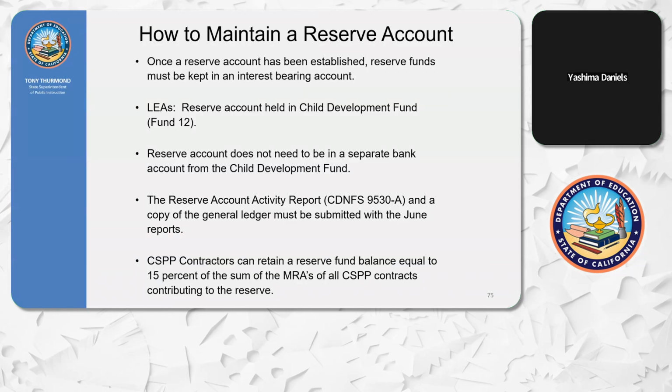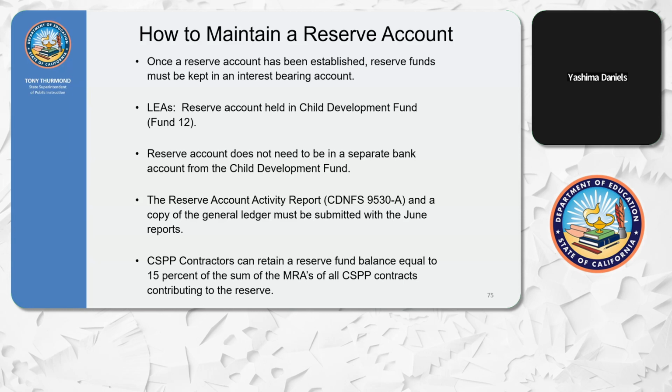Okay, so we've covered how to set up a reserve account. So now let's move on to how to maintain the reserve. This slide represents requirements for maintaining the reserve account, which includes: reserve funds must be kept in an interest-bearing account. For LEAs, reserve account funds must be held in Child Development Fund 12. Reserve account does not need to be in a separate bank account from the Child Development Fund.